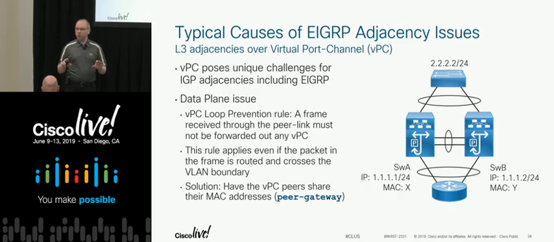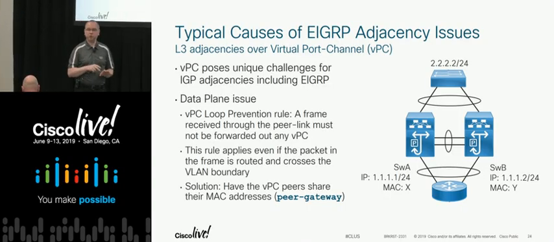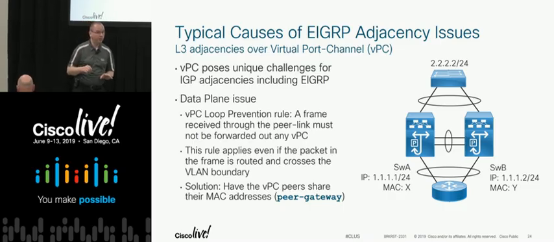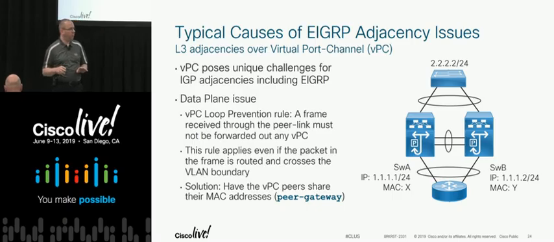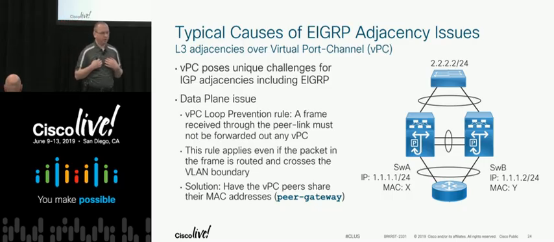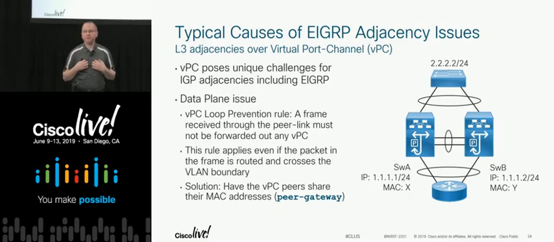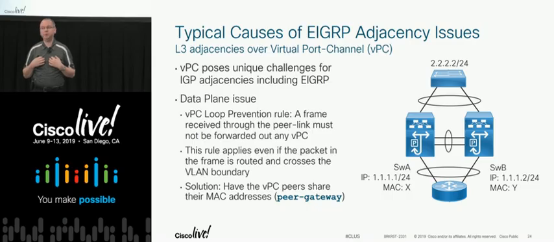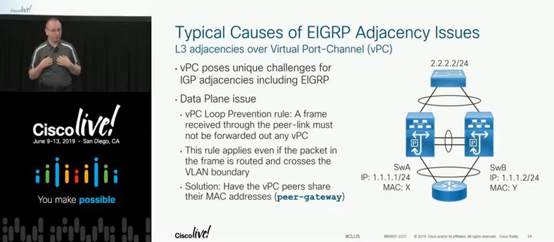The vPC domain, as we call it, one virtual switch, consists of two physical Nexus switches and a special link between them, which is called the peer-link. The peer-link is just the trunk that carries both normal traffic plus some synchronization information between the two guys so that they can share, for example, their MAC address tables. And there is a very specific rule here to prevent switching loops and frame duplication. If I, as a switch in the topology, one of the members of the vPC domain, receive a frame through the peer-link, I am not allowed to send it through any virtual port channel.